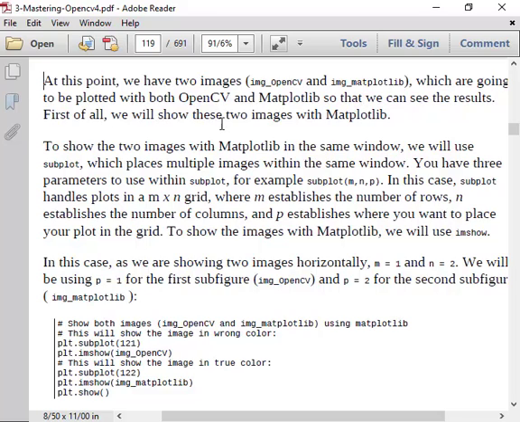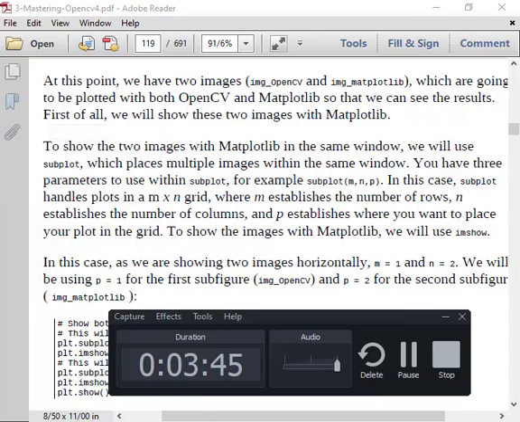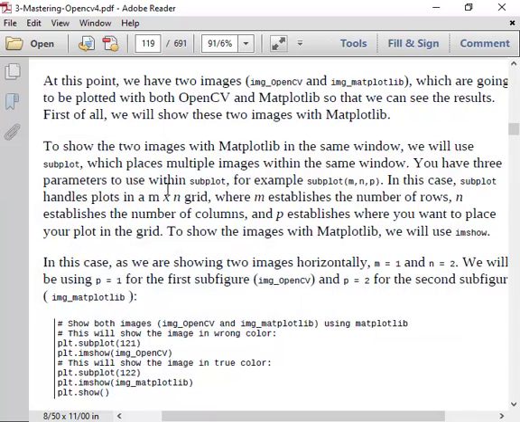First of all, we will show these 2 images with Matplotlib. To show the 2 images in the same window, we will use subplot, which places multiple images within the same window. So we have a window, and we can place several images inside it using subplot.